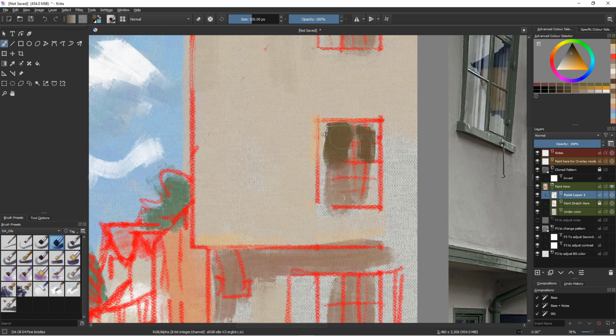This looks like it might be a bit better. Square bracket keys to change the size of the brush. Kind of want it to be a dark green, I think. Just put some sort of reflections in there. Like that. Lighten it up. Sort of grey colour.